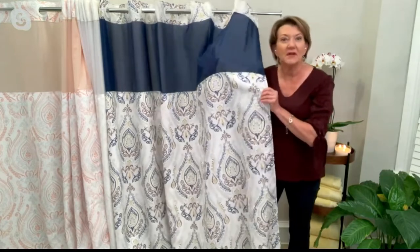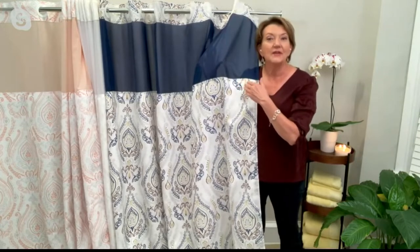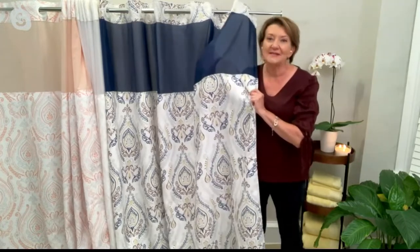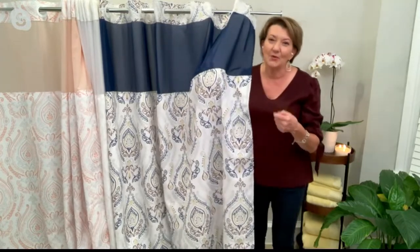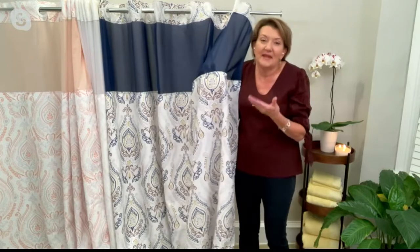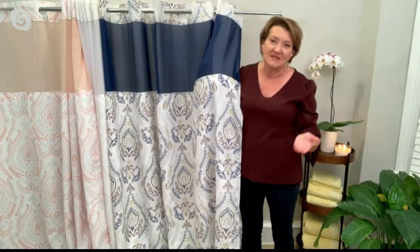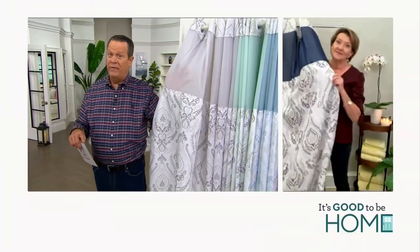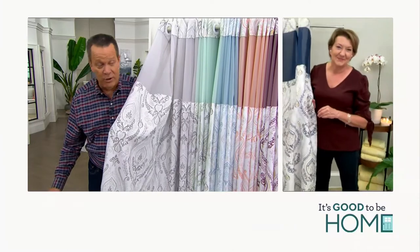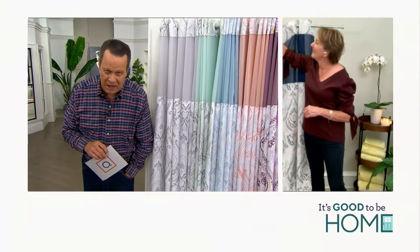The mesh panel is a really important feature — it helps let more light into the shower. Not everyone has lights above their tub or shower stall, and this gives you extra light so you don't feel like you're trying to shave your legs in the dark. The other great part is it lets steam out so you don't have billowing steam in the shower with you. And if you have a little one who comes in and says, Mommy, Daddy, I need to ask you a question, you can talk to them right through this little opening and remain modest in the shower.